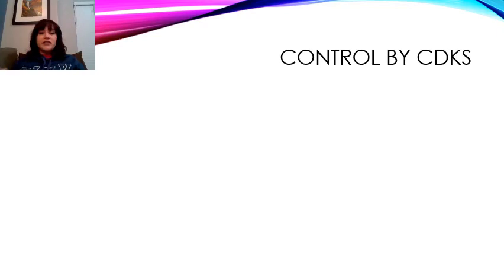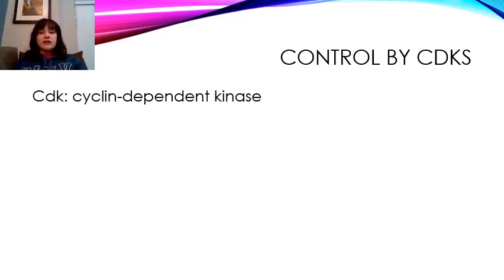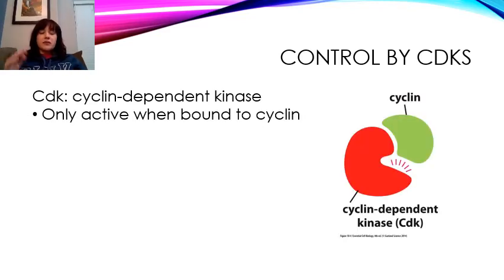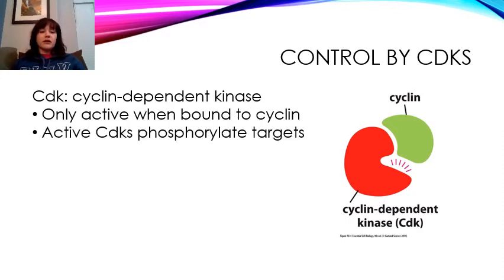Now, the proteins actually involved in this feedback and this sensing mechanism and telling the cell that it's ready to go on to the next stage of the cell cycle are called CDKs, or cyclin-dependent kinases. And so as you can guess by their name, they phosphorylate things, and their activity is dependent upon another protein called cyclin. And cyclin levels will rise and fall throughout the cell cycle, hence they will cycle, and that's why they're called cyclins. In this cartoon, you can see a cyclin-dependent kinase. When it gets activated, it tells the cell it's ready to go on to the next stage of the cell cycle. However, it won't be activated unless it's bound to this protein cyclin.